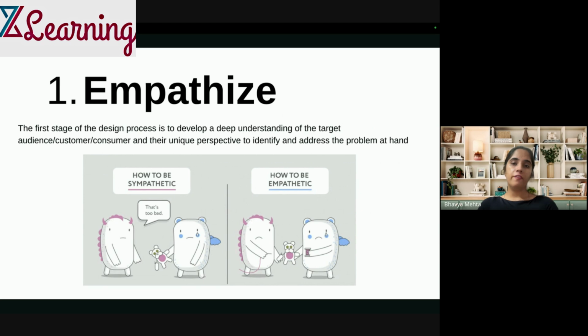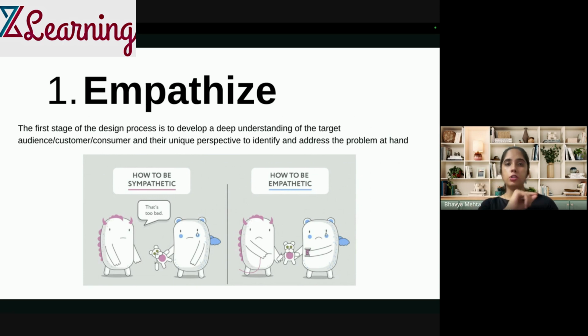Shops, repair shop. Obviously, you will go to the repair shop or a company. You will talk to the company that yes, I am not getting this product good. That is the problem you are facing. The user problem is basically where you see that I am facing the problem that my phone is not working properly. That is empathizing. If the company will not understand your problem, then obviously you will drop the phone and you will tell other 10 people that don't buy the phone from this company. Then other 10 people will tell other people that don't buy this phone because it is not working properly. So that is the user problem you are facing.